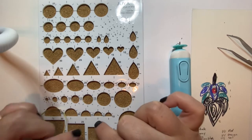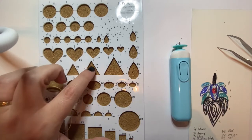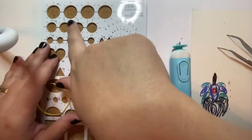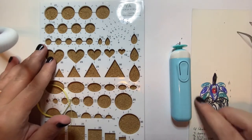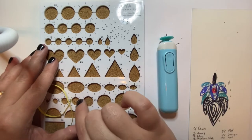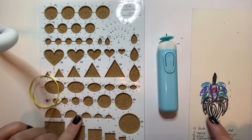So if you wanted a teardrop, you would use the circle and then you would pinch it at the top. Or for the triangle, you would pinch all three sides. And we're not going to be using a whole lot of variety in shape here. For this tutorial, I'm just going to be showing you how to manipulate a circle into a teardrop shape, and then pinching and folding around your base shape.